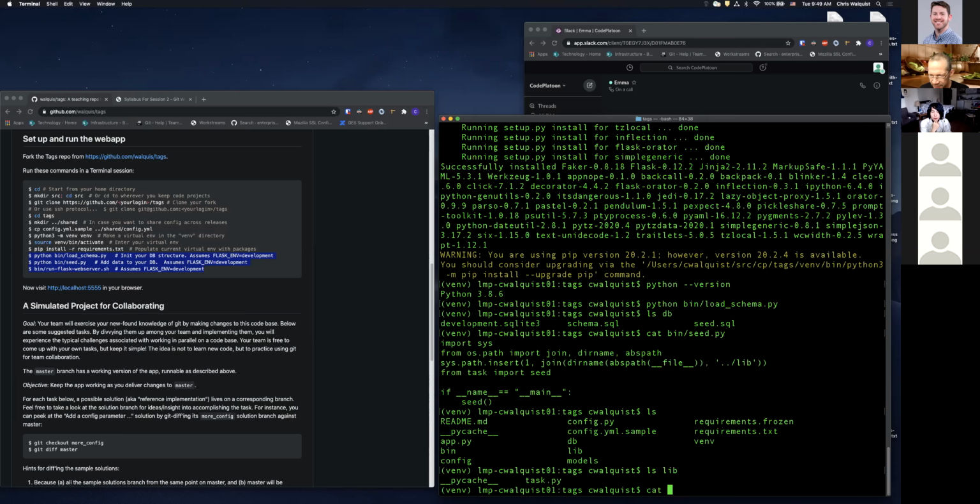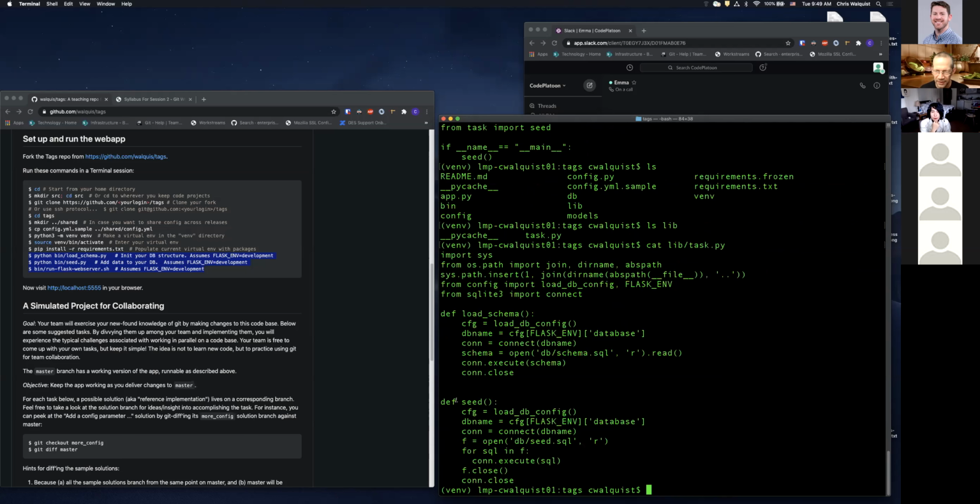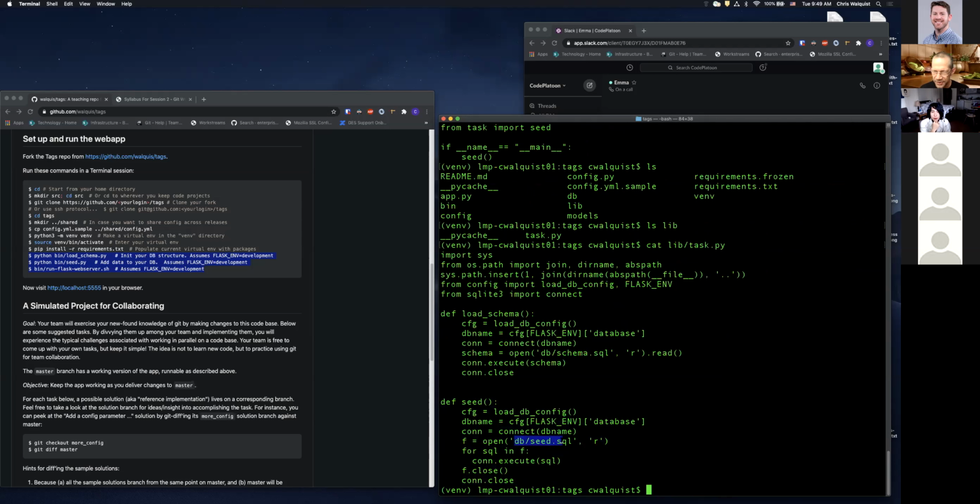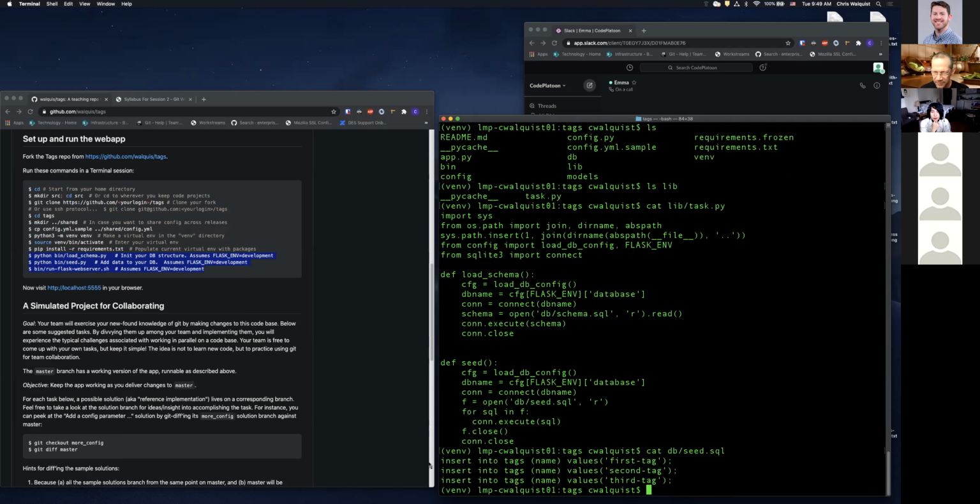Yeah, so lib says /task. There's my seed method, and it just opens this seed.sql file and runs the SQL commands inside that file.